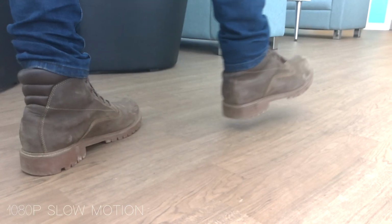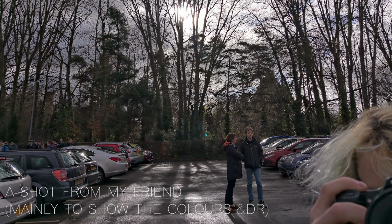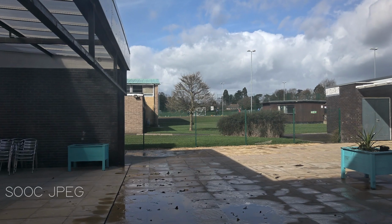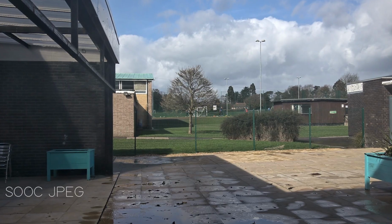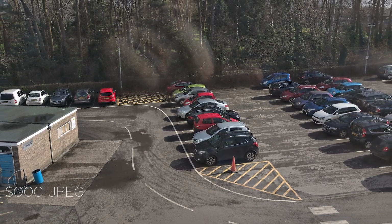My main complaint, however, is with the color science. These are some of the ugliest colors I've ever seen on a smartphone or a DSLR, so untouched JPEGs do tend to look pretty ugly. Skin is super washed out, so this phone is not great for quick shots, and I would love to see better color on the next model.